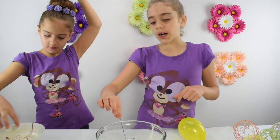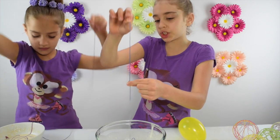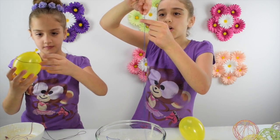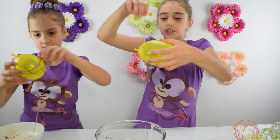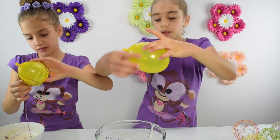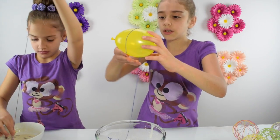Finally. So now we're going to take our thread and we're going to squeeze off some of the mixture, the excess, like this. Make sure you dip even the end you were holding out so that it will stick. We're going to take our balloon. You're going to start in the middle and you're going to wrap your piece of thread around the balloon. And then just wrap it around.